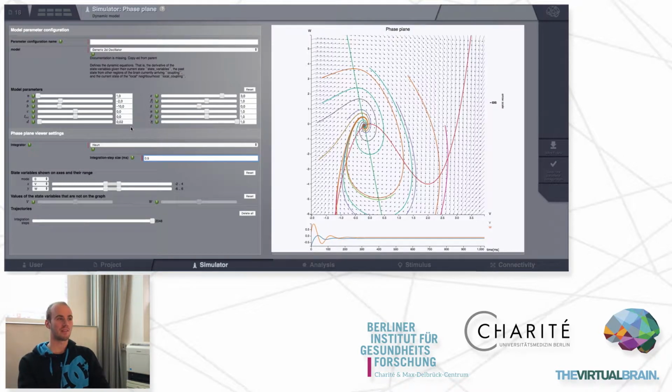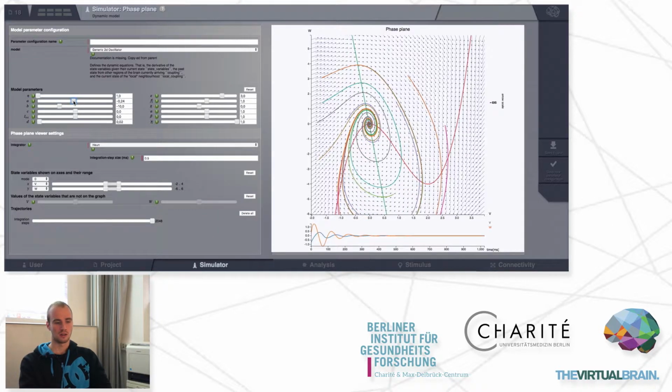So everyone reached this point. Then now let's see what we can do when we change the parameters. So these are the default parameters, which are given by TVB, but you're obviously free to play around with them. What we'll do now is this parameter A, we'll increase it from -2 to, I don't know, -0.24 in this case.